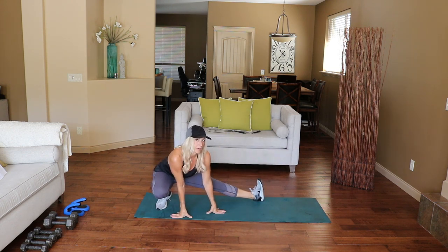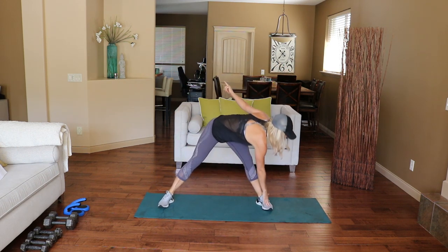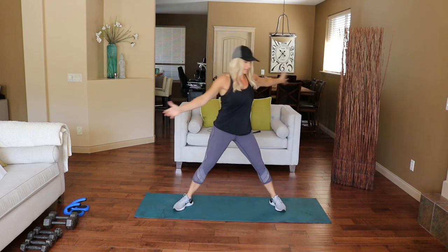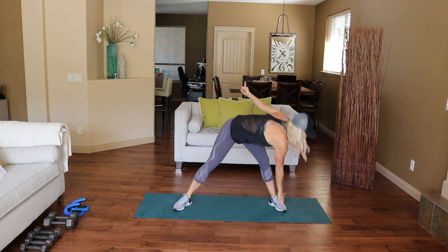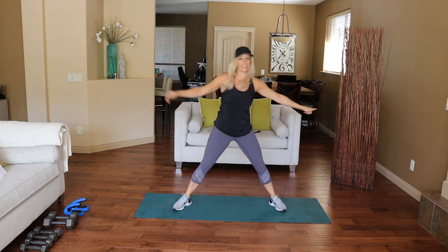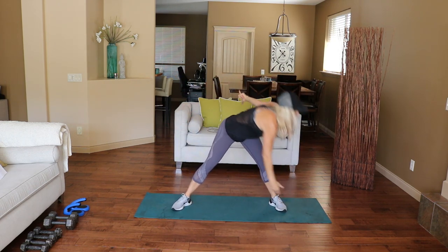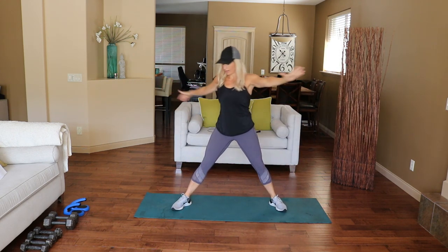I like to get my little sweat on in the middle of this, so come up, round. Let's touch opposite foot and hand. Yeah, that just makes me feel like I've had a really good workout when I can sweat and be huffy and puffy. I know that's not always what you need to do, but today I feel like that's what I need, so that's what you're getting. You get what I get. Well, obviously you wouldn't have clicked on this video if that's not what you wanted. So we're in it together, sister. We're in it together. All right, good, one more here.